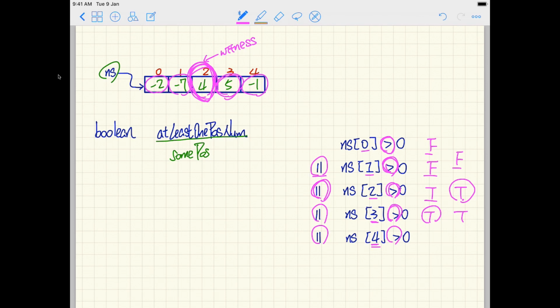But it's not going to change the result because -1 larger than 0 is going to be false, but the accumulation result has stayed as true already. So true or false is just going to be true. Okay, so overall the result is just going to be true. As long as we find one witness that is positive, then we're going to give true no matter what. Okay, again, this is only a conceptual illustration. Now let's see exactly how this can be coded up in Java. Okay, and then we'll do some analysis altogether.